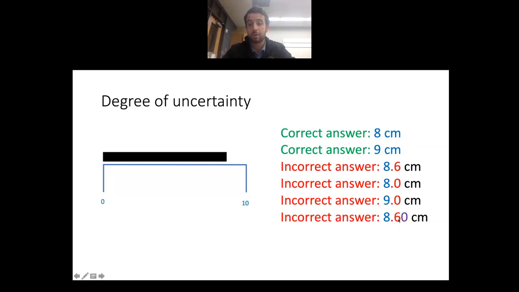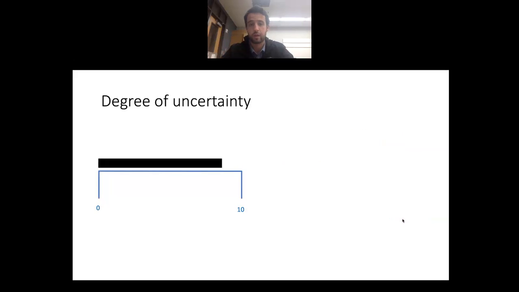Here in this case, 8.60, even though that's closer to what the actual measurement is, we cannot say that because now we have 3 uncertain numbers. The 8 is the one uncertain we're supposed to have, but the 6 and the 0 are 2 other uncertains that we cannot have. We cannot be that specific in our guess, even though it is a good guess. Okay, moving on to the second one.